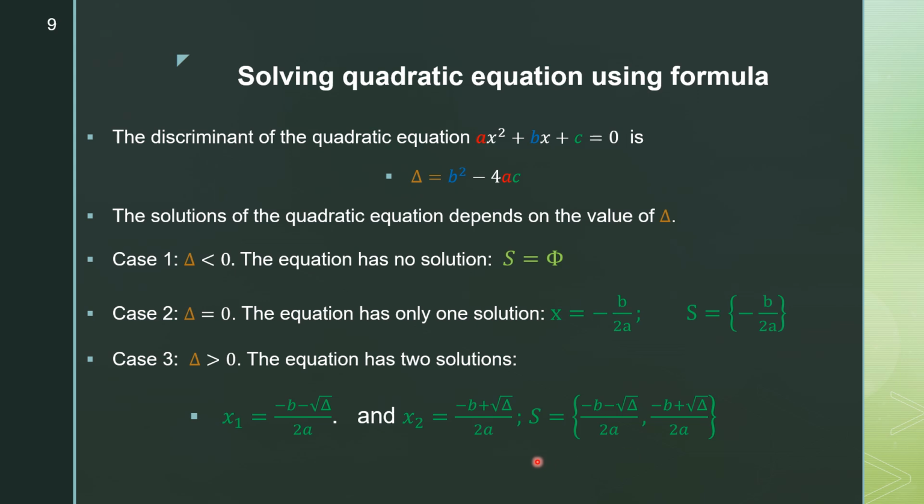Okay, so I will repeat very quickly these steps. To solve such a quadratic equation, first we have to calculate the value of this term, which we call delta. It's the discriminant of the quadratic equation. Now, we said there are three different cases. Either delta is less than 0, a negative number, and hence the equation has no solution, or delta equals 0, and the equation has one solution given by minus b over 2a, or if delta is greater than 0, then the equation has two solutions given by x1 and x2.